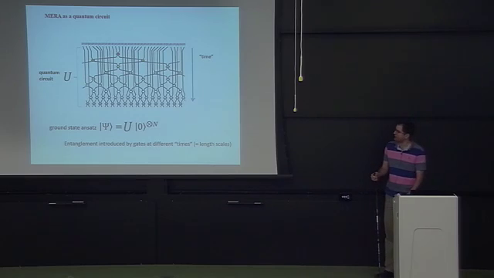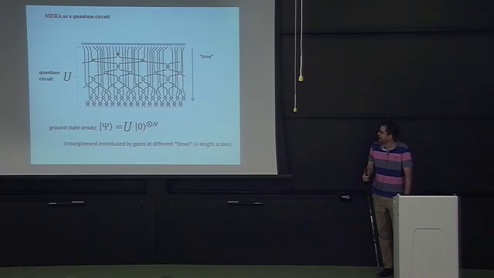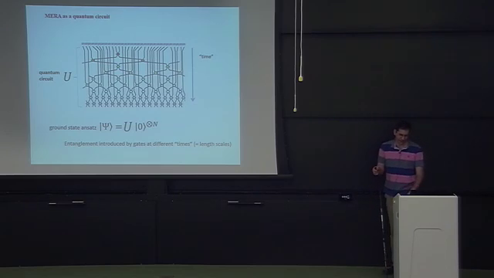So this would be an interpretation of the MERA as a quantum circuit. And I think it's useful because it gives you this picture that the final state that you have is the result of having introduced entanglement at different length scales, which is exactly what a critical system has. So no wonder that this will end up being a good answer for critical systems.